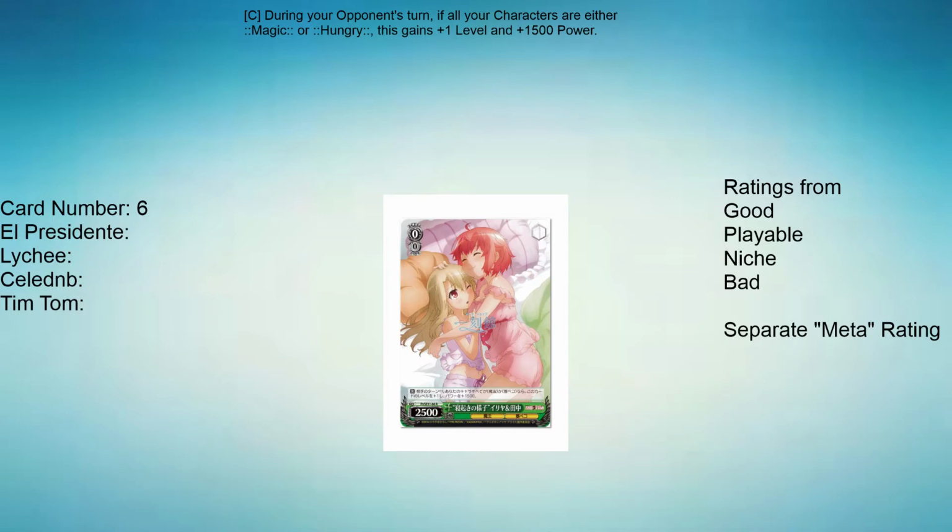Okay. So next card down is Waking Up, Illya and Tanaka. It's 0025. During your opponent's turn, if all of your characters either have a magic or hungry trait, this gains 1 level and 1/5 power. Woo. This is deceptively powerful, I think. I mean, it's a 4K level 1 on your opponent's turn.